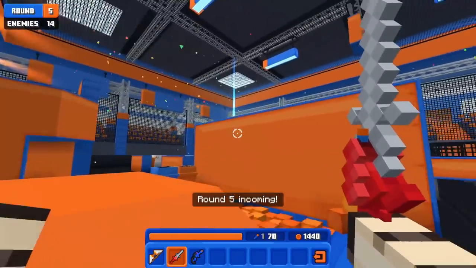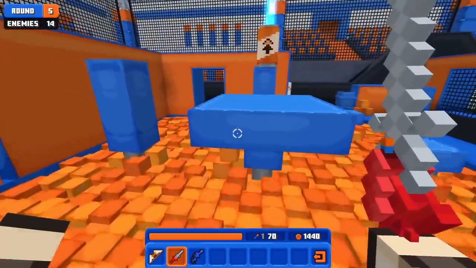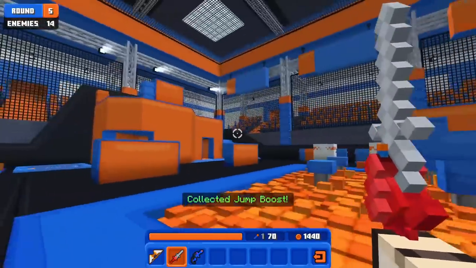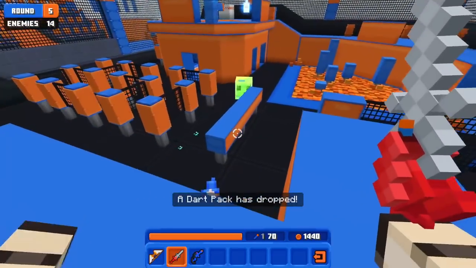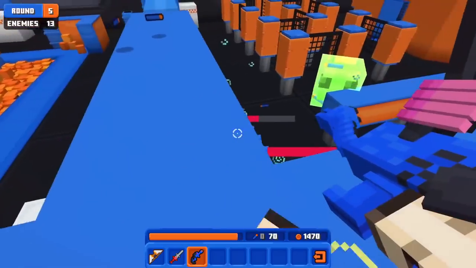I need to find another upgrade pack. I think I see one in the distance. Yeah, that's another extra jump, which is good, but not exactly everything I'm looking for. It's okay, I'll find it over time. First, oh, we got a witch over here. So if I can knock her out a little bit, that'd be great.